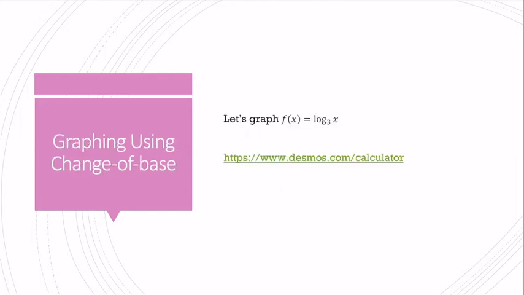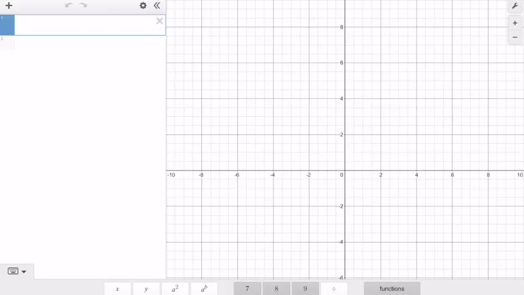You can also use change of base to graph your formulas. For example, we could write this as the natural log of x over the natural log of 3, and it would be the same as log base 3 of x. So let's go ahead and go to Desmos. So here we are at Desmos.